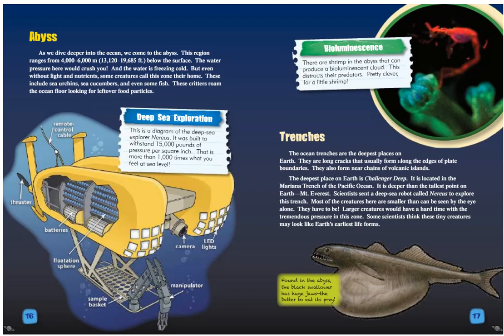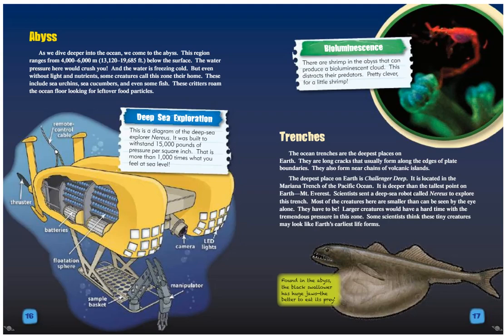They are long cracks that usually form along the edges of plate boundaries. They also form near chains of volcanic islands. The deepest place on Earth is Challenger Deep. It is located in the Mariana Trench of the Pacific Ocean. It is deeper than the tallest point on Earth, Mount Everest.